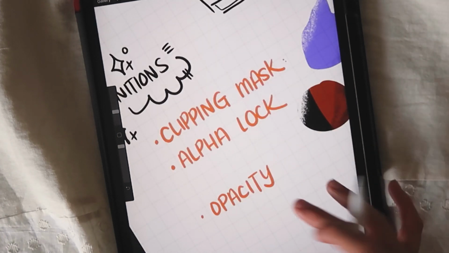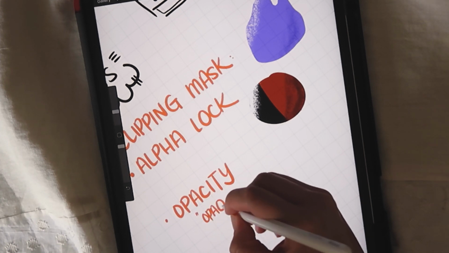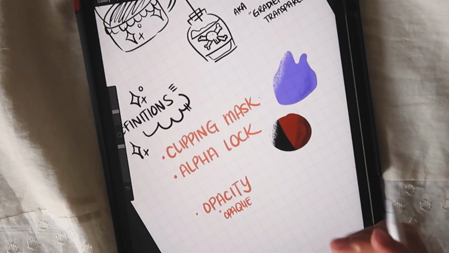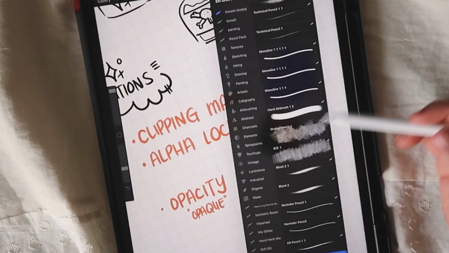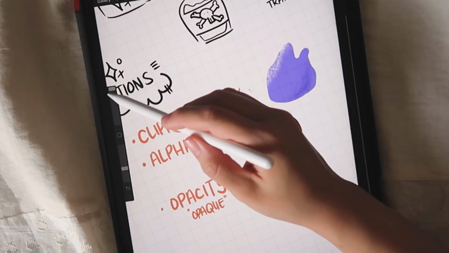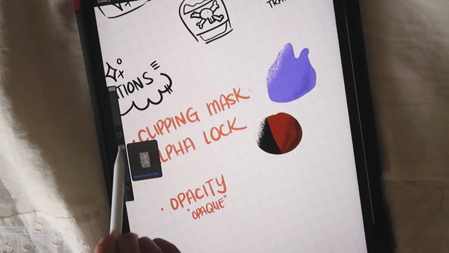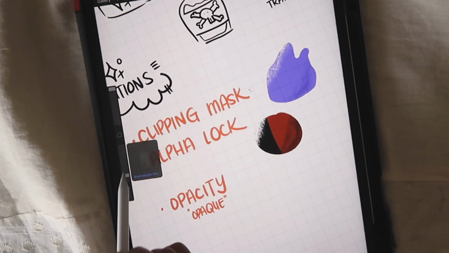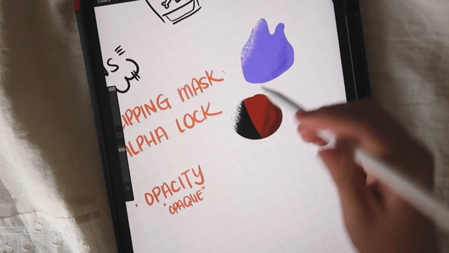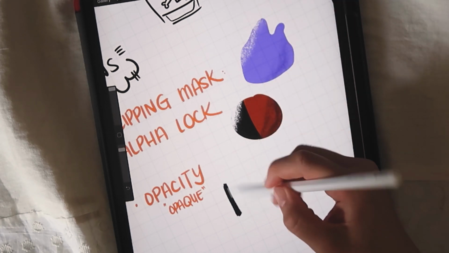So what is opacity? It comes from the word opaque, right? So when something is opaque, that means you're unable to see through it. I can either go over the definition or I can show you. So I'm going to take a pencil and make it 100% opaque right here. This changes the opacity. I'm going to make it 100% opaque, and then I will draw. That's 100.